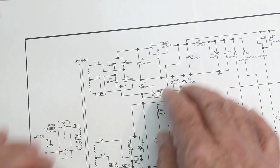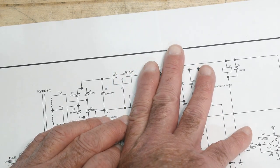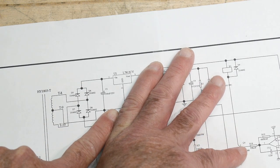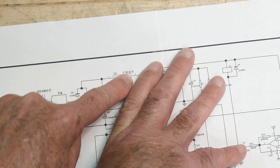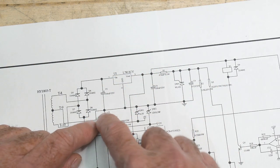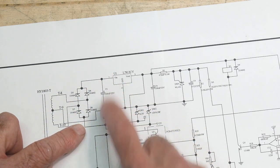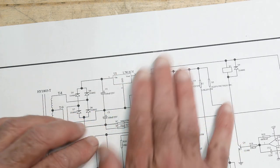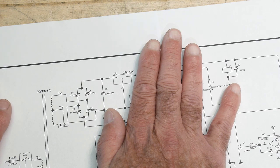We really should understand everything up to this point. And then we say, well, what else can I understand? There's a three-terminal regulator — that's pretty easy. If all you had was this part of the schematic you'd say, oh, I understand all of that. This is just a transformer generating a plus voltage going through a 7812, so I'm going to have 12 volts here. And then this must be ground. It's generating plus and minus, so here's minus — but there's no three-terminal regulator over on that side.